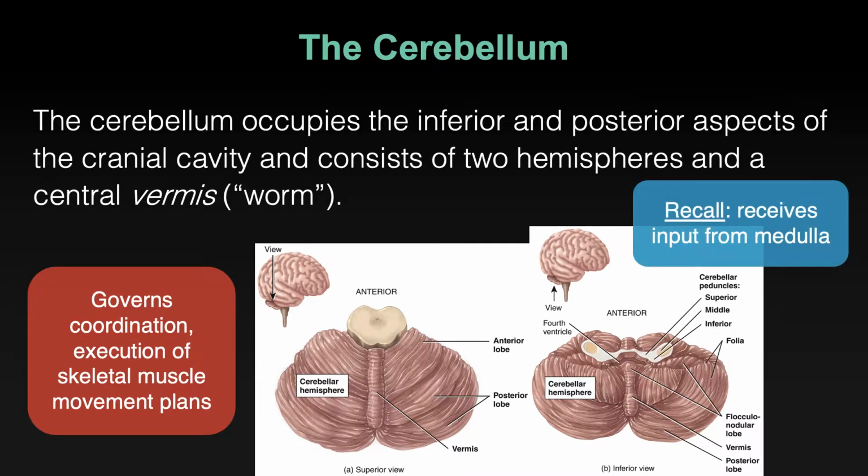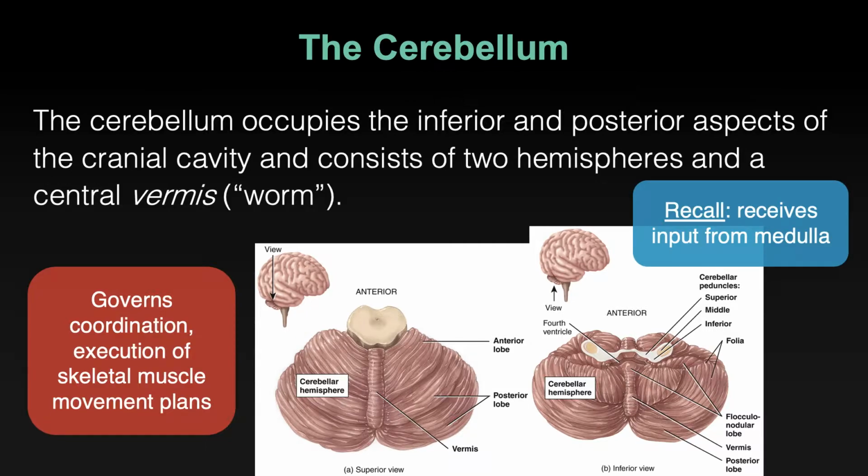Remember, the cerebellum governs the movement plans, but it can be modified. We talked about last class how it receives input from the olives in the medulla. If a plan isn't working exactly right, if you keep falling off of your bike, it receives that afferent input, that sensory input, to adjust the movement plan. And then hopefully over time, that plan becomes such that you don't fall off your bike and you can ride in a straight line indefinitely. So it governs the execution of efficient movement plans in the body.